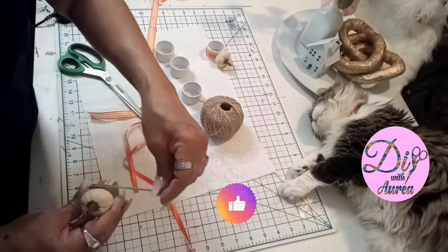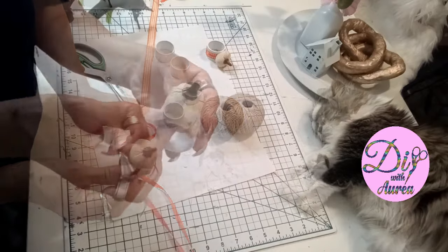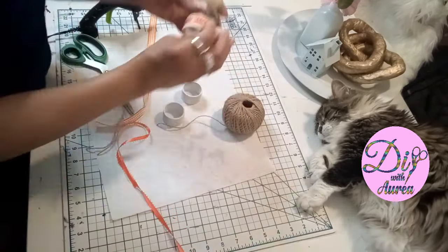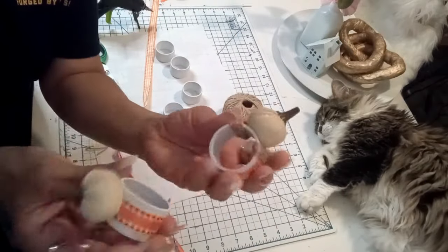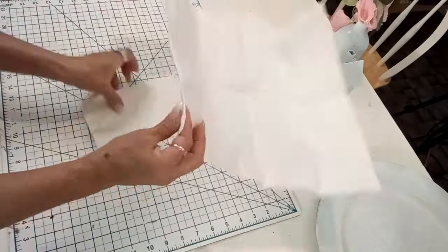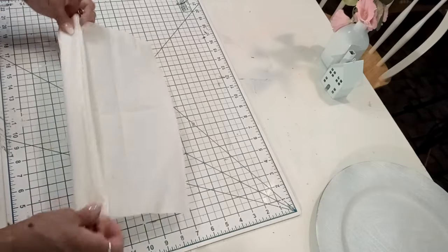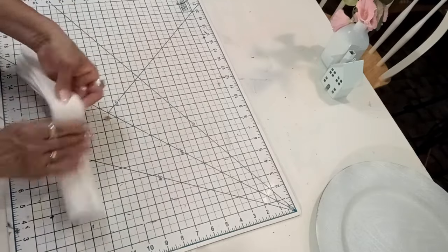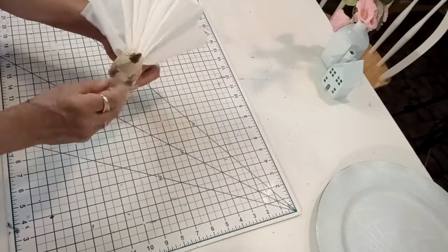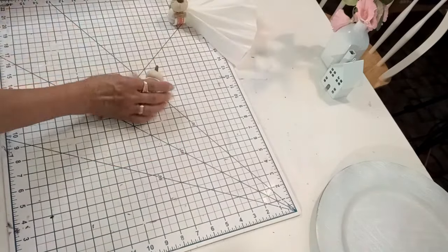And I'll be wrapping some jute twine several times on both corners of the pumpkin. So this is the way it looks with and without the jute twine. Now I have this napkin as well from Dollar Tree. I'm going to fold it like a fan and then fold it in half, and this is what I did. This looks absolutely beautiful. I am loving it. And here it is one more time. I did the same thing to all 6 of them.